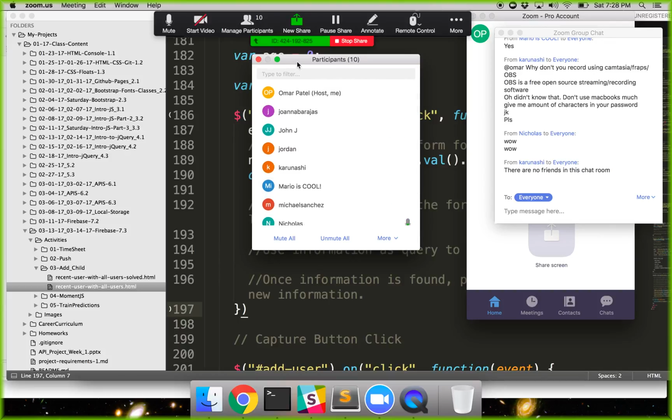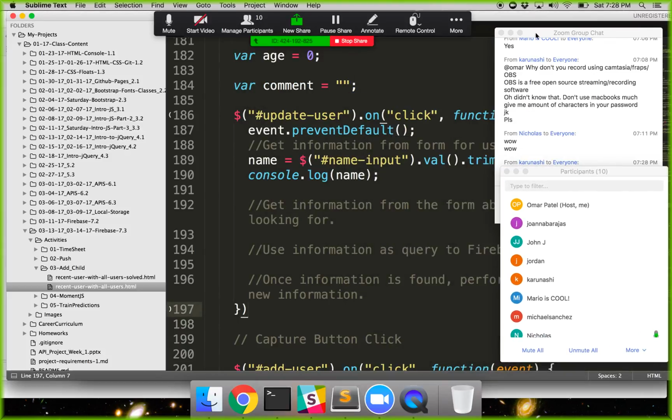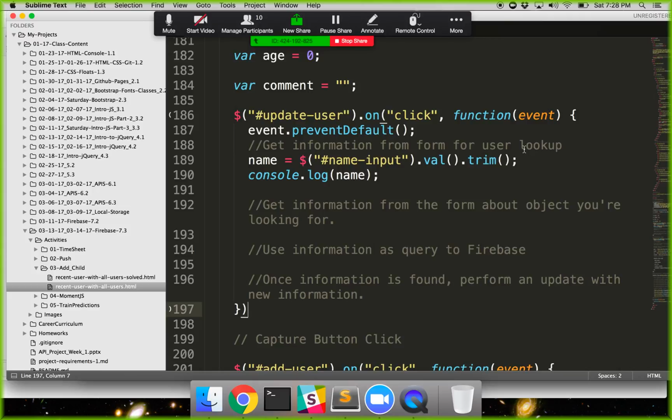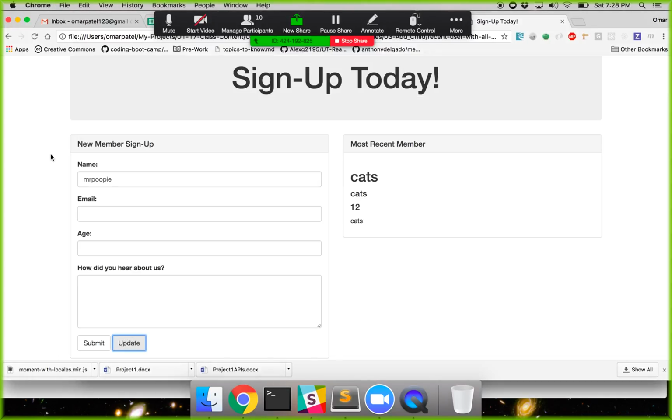So on click, we're gonna get an ID user update, which you just created. That event will come in to the function, and what we're gonna do is prevent the default of the input. I guess it's a form piece, and then we're going to get the value that's in there and assign it to the variable name, and then log that name out. Yep. Exactly. Good job. So what we did was we just said, okay, we're using the same form, and now I just have a different event listener. I could have 1,000 buttons that do a whole bunch of different things, which makes it pretty cool, right?